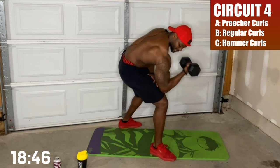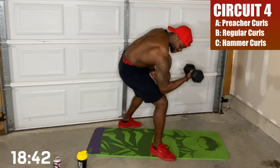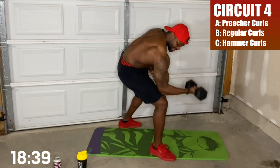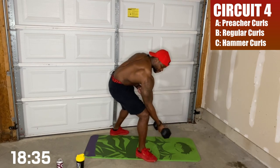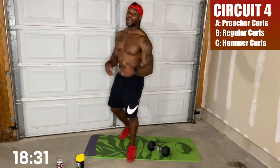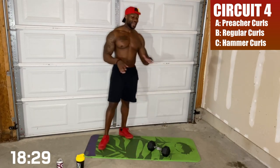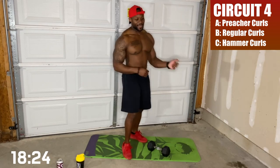5, I lost count, my bad, 6, 7, we'll call that 7. Let's call that 7 again, just in case. 8, 9. If you know me, you know I don't like to do anything less than what I need to. I might do an extra rep, extra 2 reps, but I hate doing under. So if you lose count, recount the last rep and get to it.